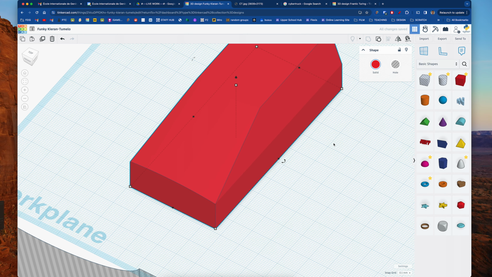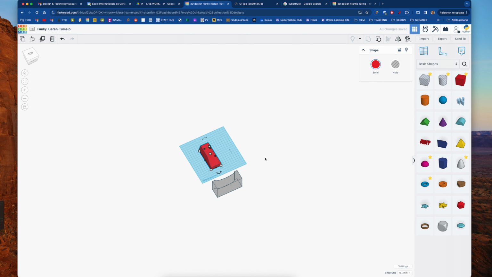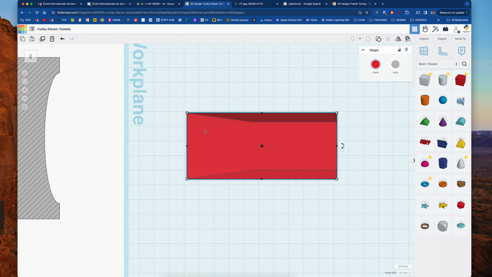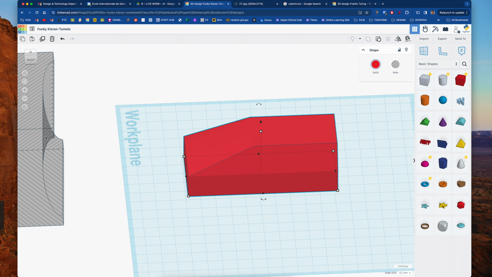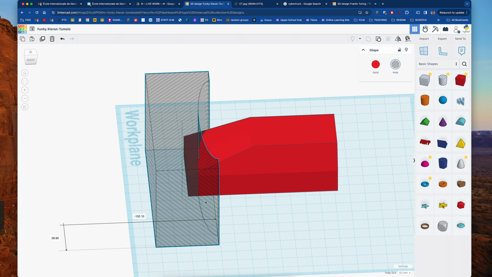We've got the windscreen, okay? So, because we lined it up, everything is even. So if we look at the top, you can see that the sides are even, the front is even, and that's going to work for us. I'm going to do the bumper now.